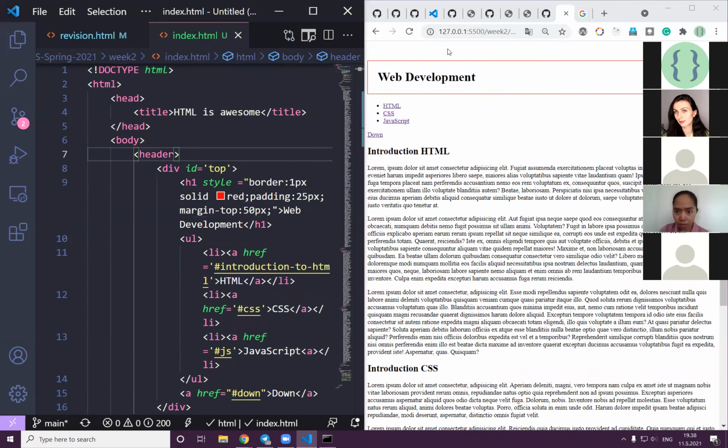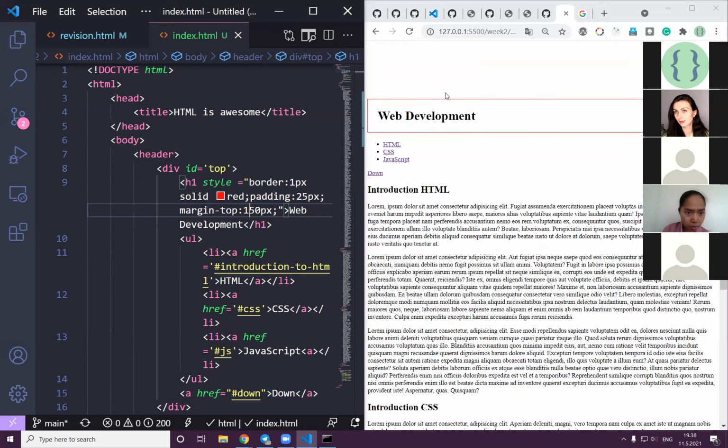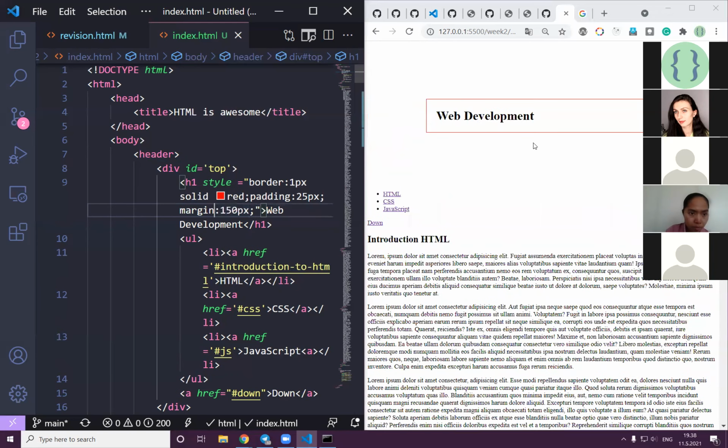So margin means we are adding extra space on the top side. If you want it in all directions, just put it like this. Now we have it in all four directions: top, right, bottom, and left.